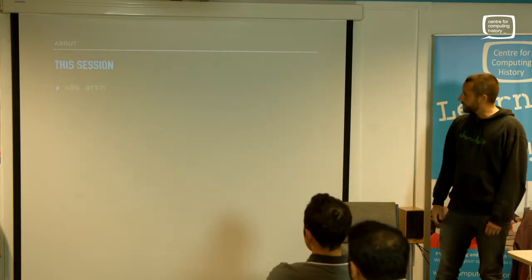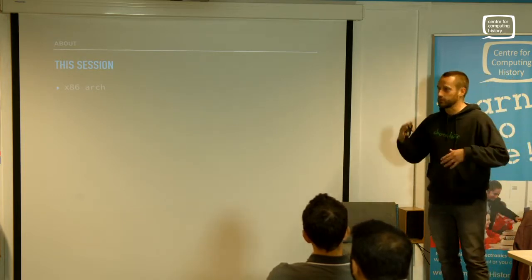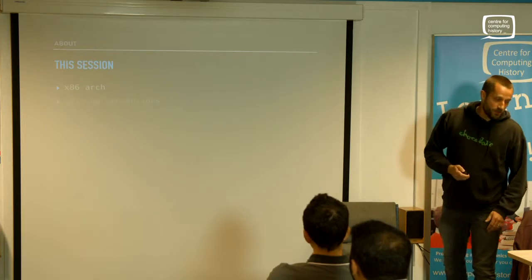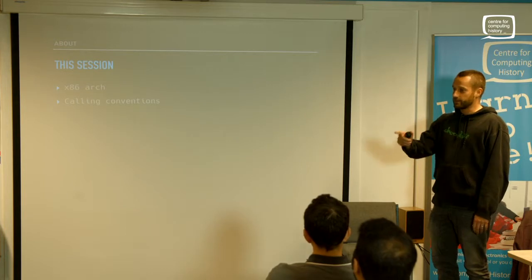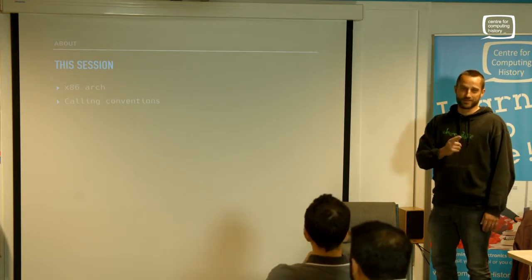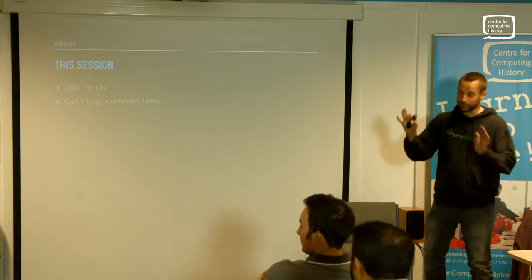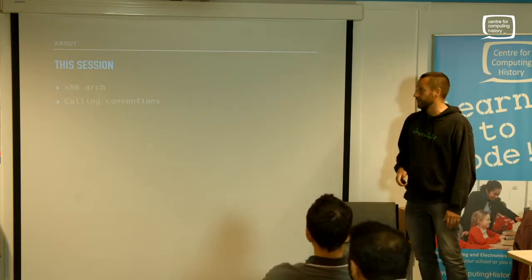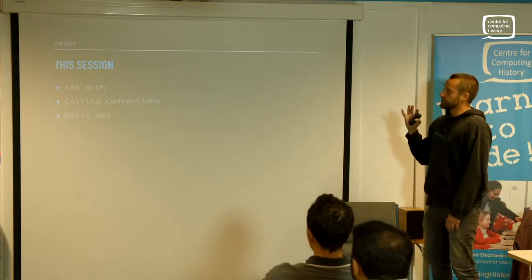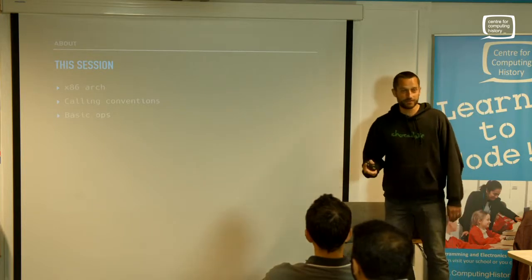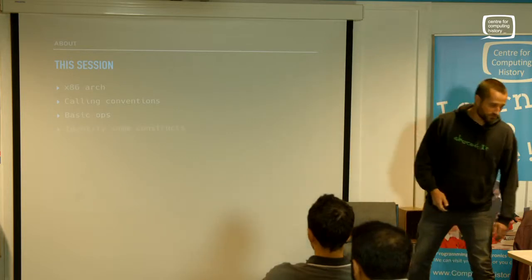So first of all, I'm going to go over the basic x86 architecture, what you're going to need to know, and calling conventions. Could I just ask, who's programming, apart from you? Who else does programming or has done programming? Good. It assumes very little knowledge. I'm going to go over some of the basic ops. There are actually only 7 you really need to know to get started, surprisingly. There are a lot more, but you can pick those up as you go.